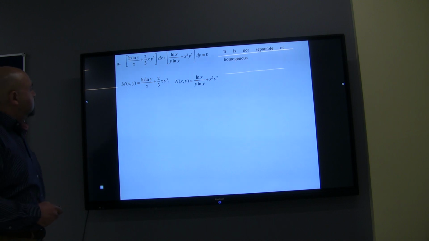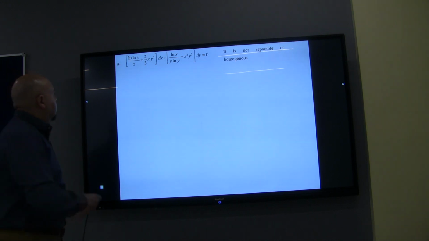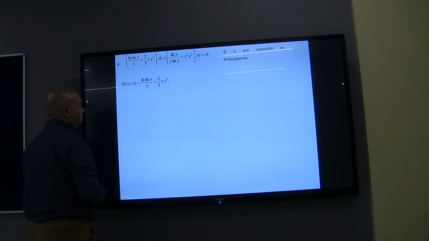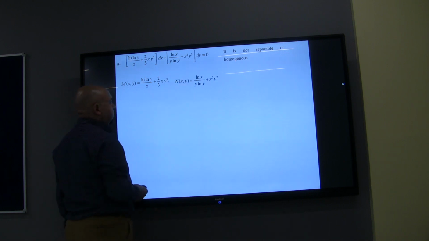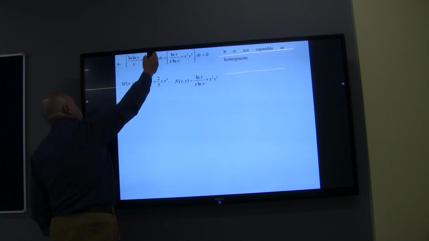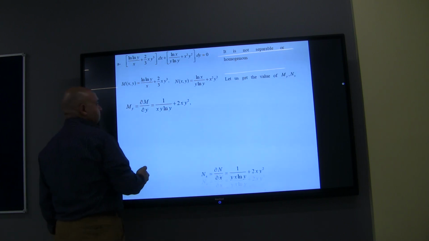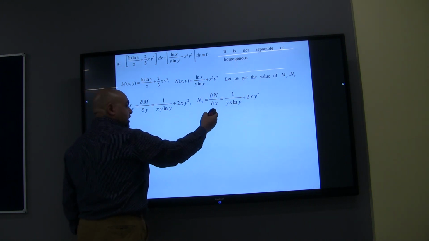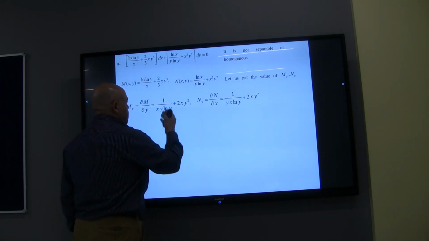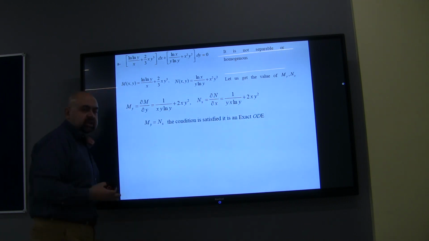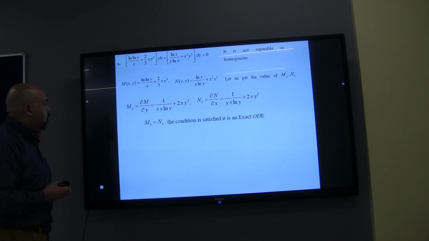Okay, let's see how it's written. Here we go, here are the steps. See the problem again once more. This is the M part, this is the N part. Here is M as a function of x and y. Since M is multiplied by dx, let's get the derivative with respect to y, or partial M partial y. In a similar manner, we have to get partial N partial x. As you can see, they are both the same. So the trick is working. It's an exact differential equation. I can solve it with the method of exact to treat this problem.